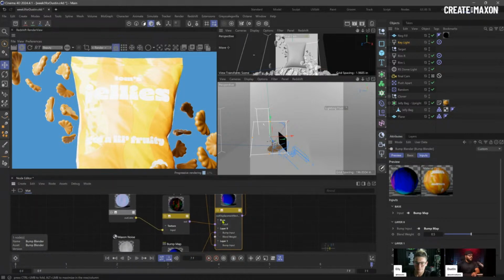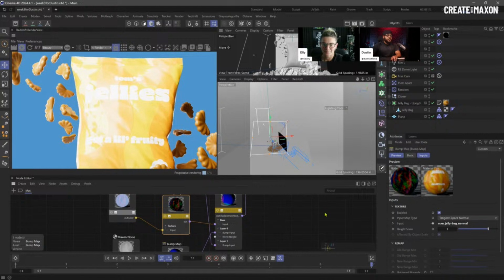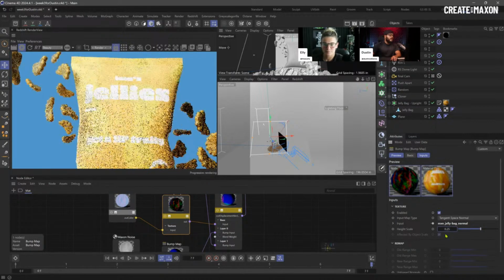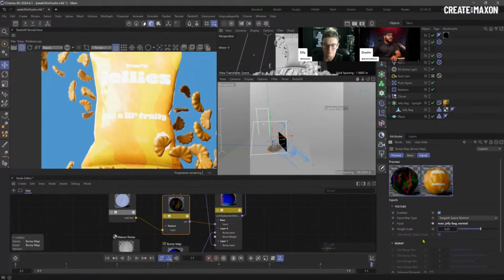There we go. And see where that's coming from. So that's the base input. So we can actually head into the bump node here, and we'll take our height scale down to maybe 0.25. See if we can find a balance in here that still shows it, but maybe not as harsh. All right, so we'll go to 0.5 there.